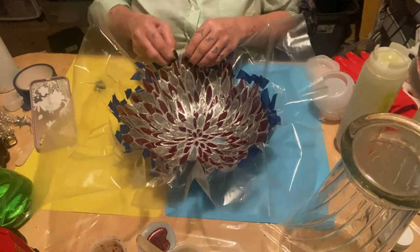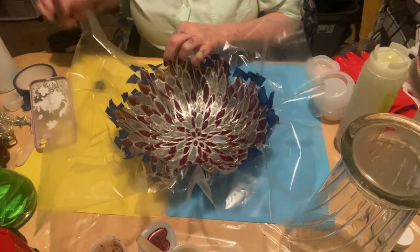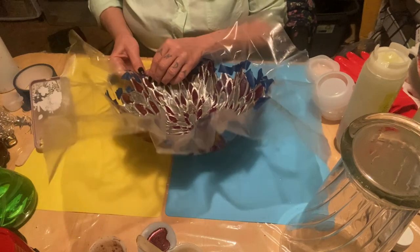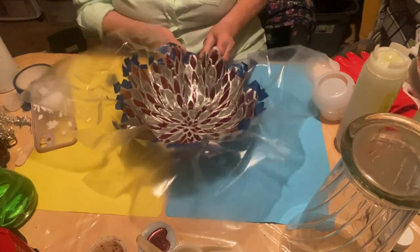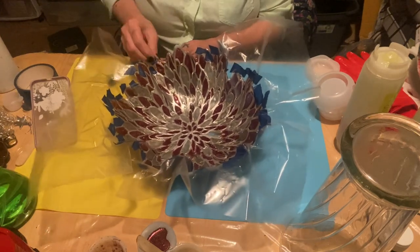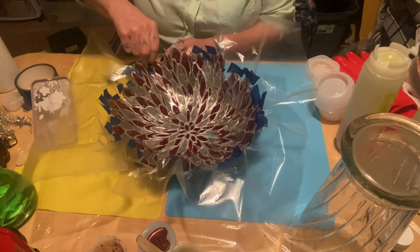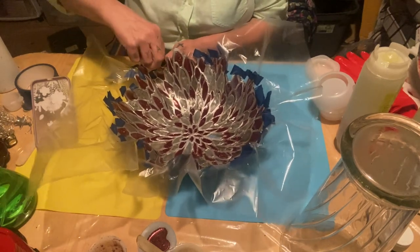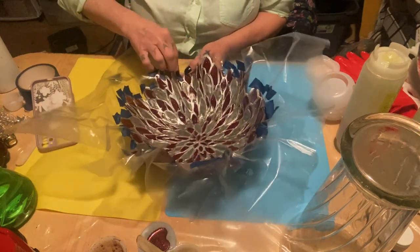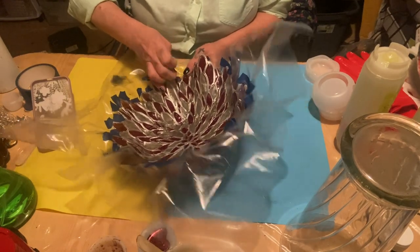I'm excited. I want to know right now what it looks like. I thought about this bowl last night. I said, Lord, please let my bowl come out good. How's everybody doing this morning, babies? Might take me a minute to get this tape off. Good morning to all y'all. Oh, my sweet little babies.